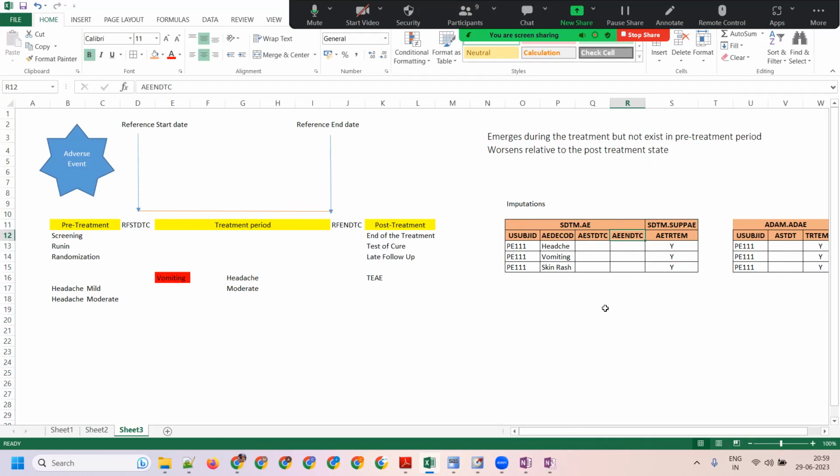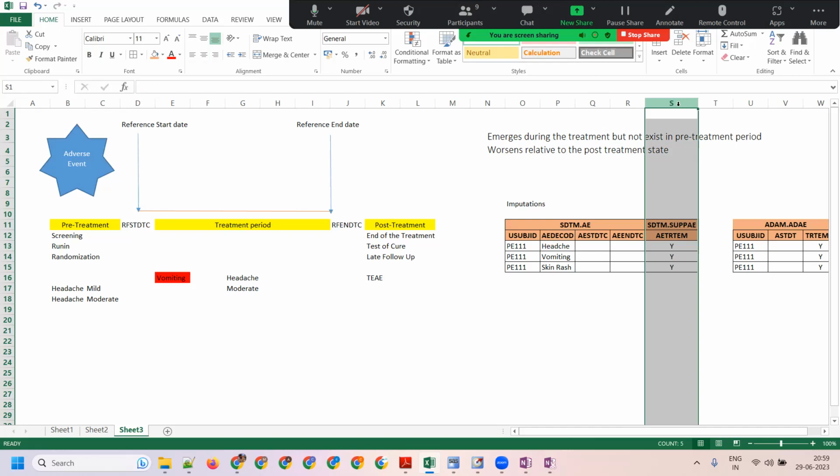I have the DM RFSTDTC. Anyways, the RFSTDTC data, I'm going to bring it here for the purpose of calculation of AESTDY, AEENDY. Yes or no? I have all the three variables there. I can still do that without using the SDTM supplementary domains. Without using that also, I can still do this. But this is going to give an extra cushion because these are already available.